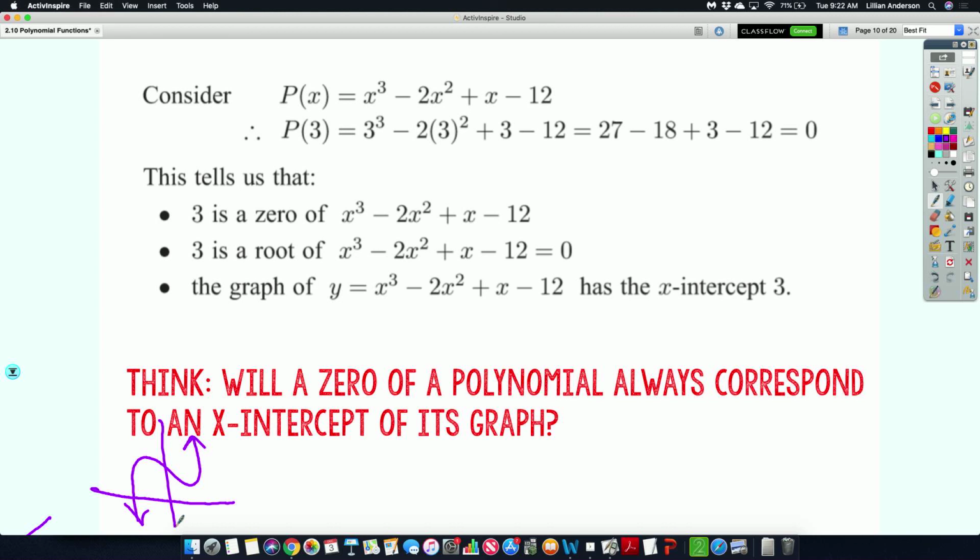Can you have a hole? Not for a polynomial function, no. That's for a rational function. What other type of polynomial functions do you guys know about where this situation might not happen? Linear? No. Linear has the same thing. What do you say, Logan? Like a quadratic when it's above or below.